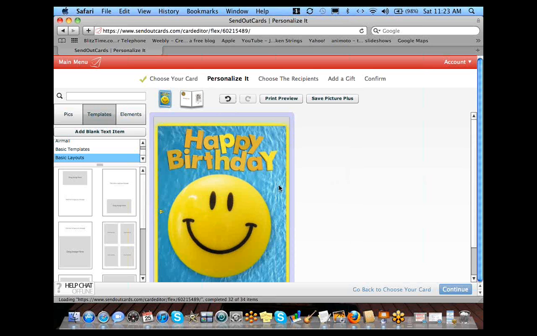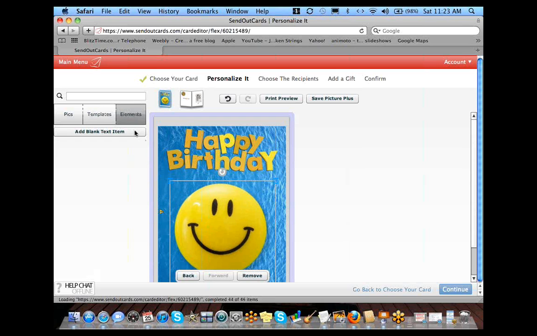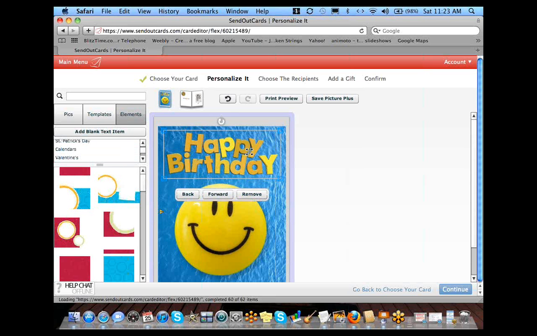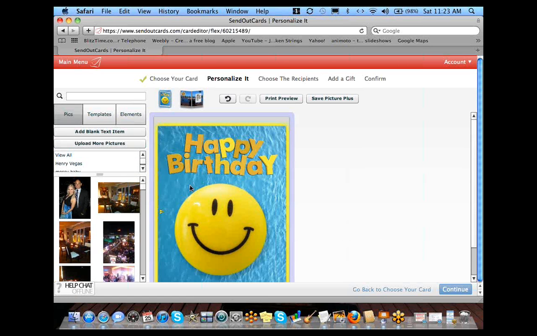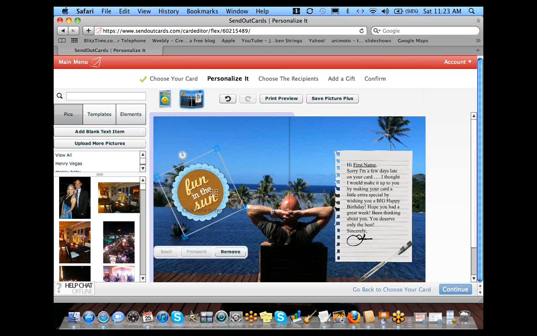By the way, if you want to know where I got that smiley face, I got it under Elements. And you've got all these different categories under Elements, different things that you can add to a card. Card elements, we call them. So these are just things that I've pulled off there. This little water is a picture that I took of the water, and then I clicked on Pics, and I uploaded that picture, and then once it was in here, I dragged it over onto the card. Inside the card is just a picture that I had taken in Fiji. This Fun in the Sun is just an element. I can move it around. You have the same capability in your system.